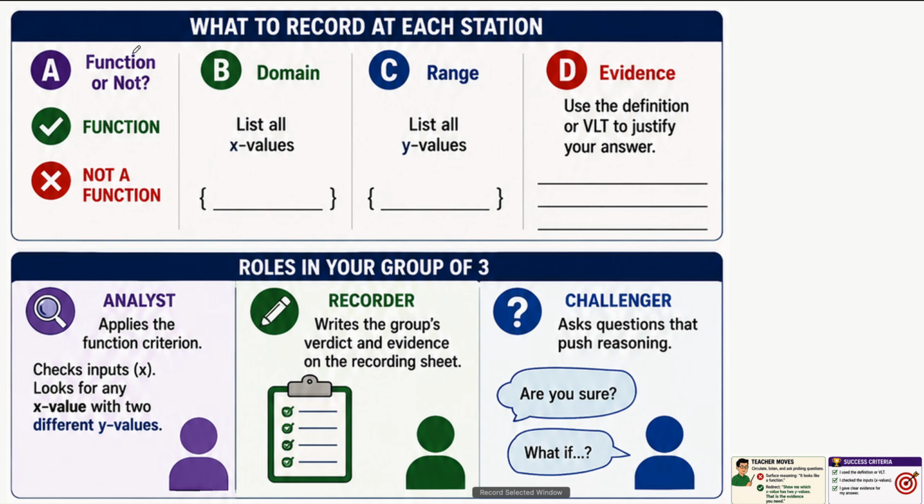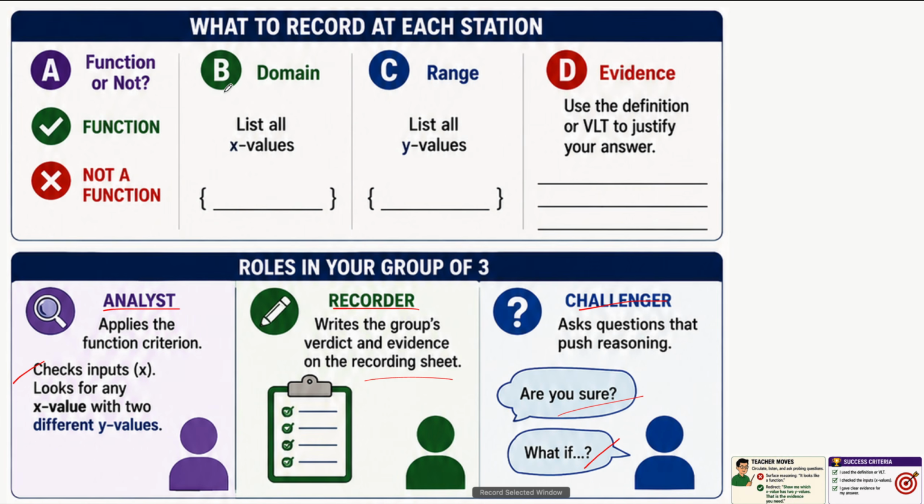What we're going to do is si pair 1, ang gagawin po niya, yung student 1, he or she is an analyst. So applies niya the function criterion. Check mo yung inputs, look for any x values with two different y outputs. Okay? So recorder naman, yung student number 2, susulatin niya yung verdict and evidence on the recording sheets. Dapat may papel si recorder. And student 3, challenger, asks questions that push reasoning. Are you sure? What if ganito? What if ganyan?